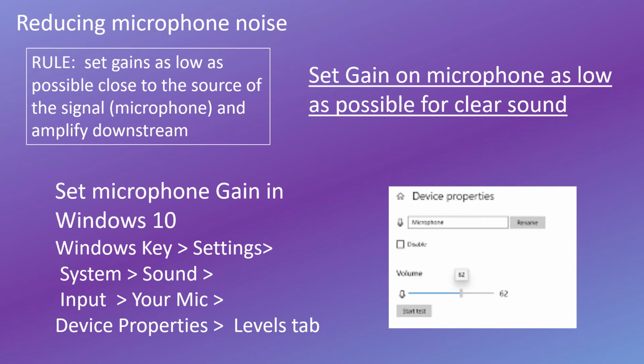Some microphones, my microphone in fact, has a gain knob on it, and I actually have it set on 0 in order to record what you're hearing now, because you want that signal very low, and then you're not pushing the noise through the system. That's the best way to get on top of that. So something I've never tried before is to run a video of me actually setting that microphone gain in Windows. And so I'm going to try that now to see how that works on this presentation.